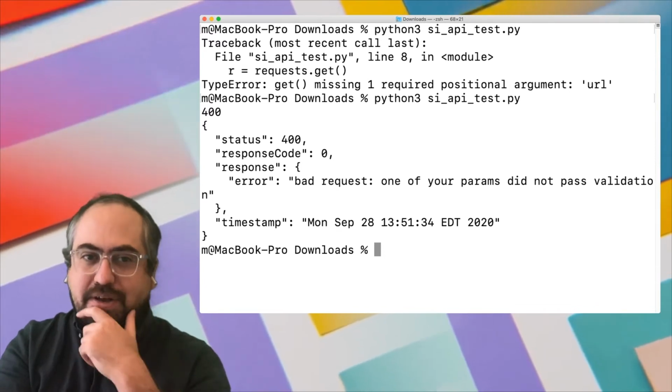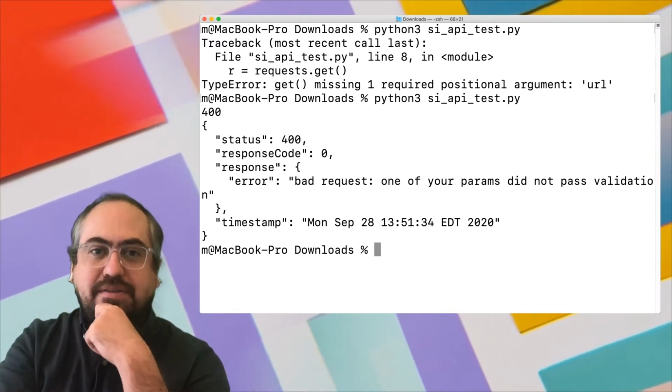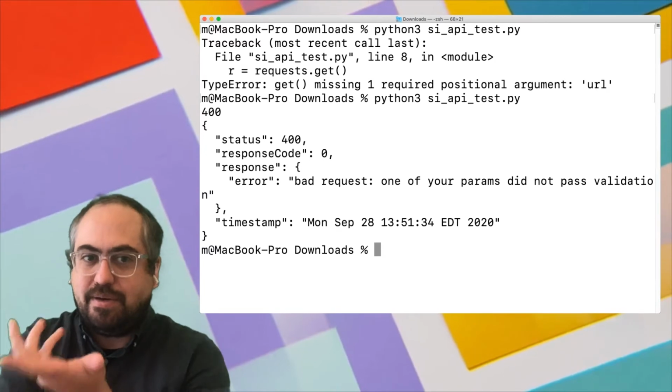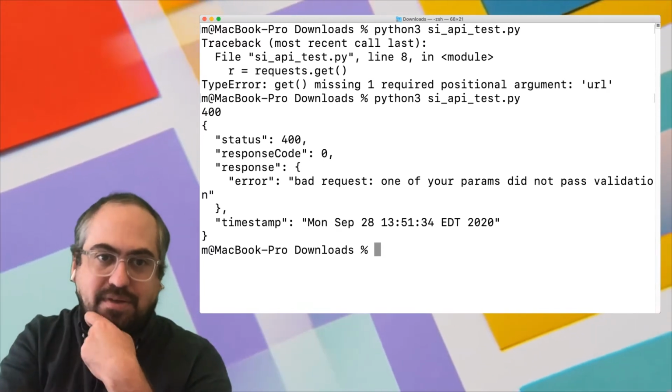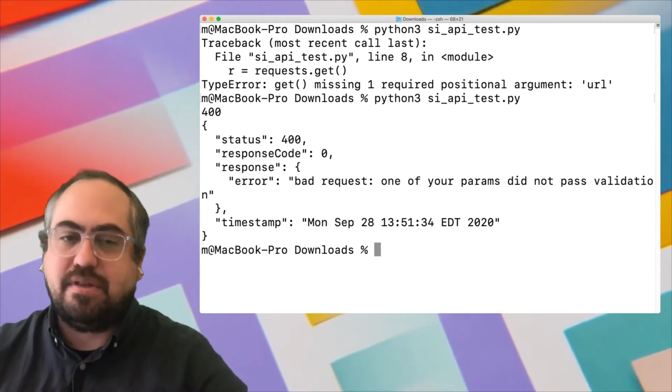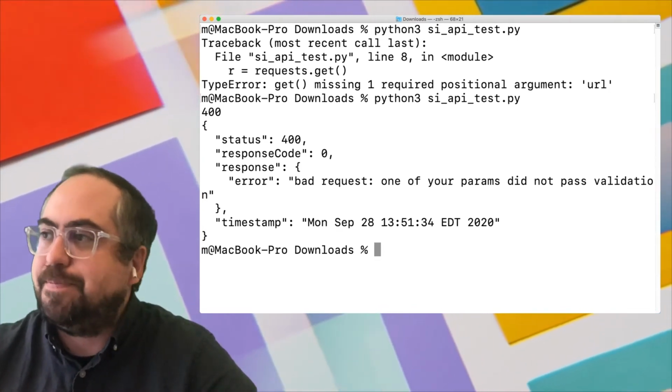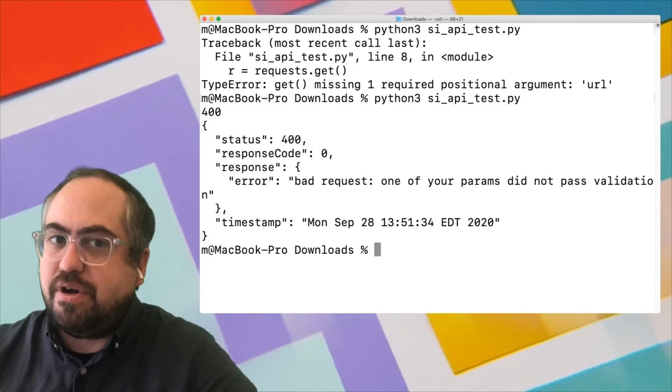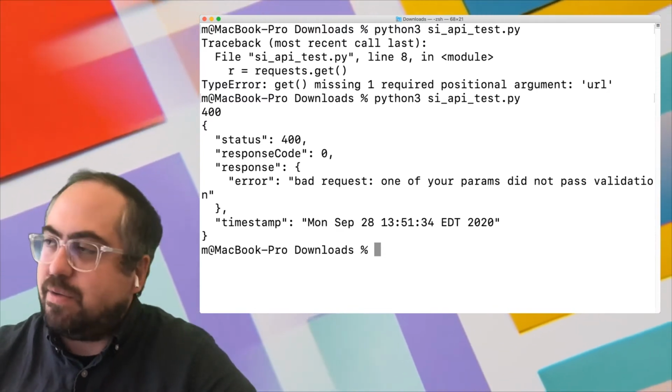And so that kind of makes sense, right? Because we only passed the API key, we didn't pass any of the other parameters, so it was probably like, I don't know what to do with this request. It's a failure, but I don't know why, because we didn't supply what I needed to fulfill the request, right? So we know our API key probably worked, right? It kind of went through.